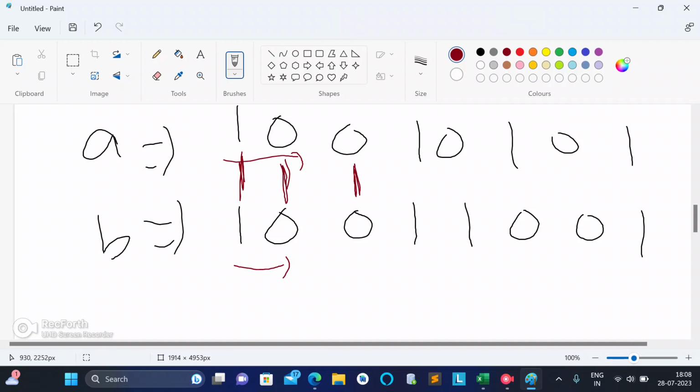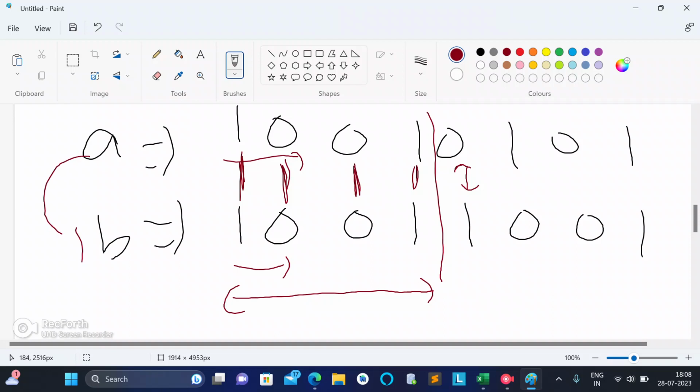What we will see is, both the ones are equal, both the zeros are equal, both the zeros are equal, both the ones are equal. Now this 0 and this 1 are not equal. It means all the values from here till here are the same, so there is no change from a to b in this section. It means that from a till b all the numbers must have 1 here, 0 here, 0 here, 1 here. The AND of all ones is 1, and the AND of all zeros is 0.